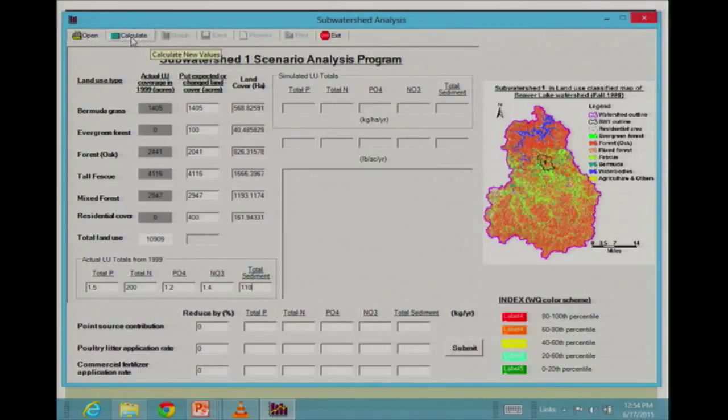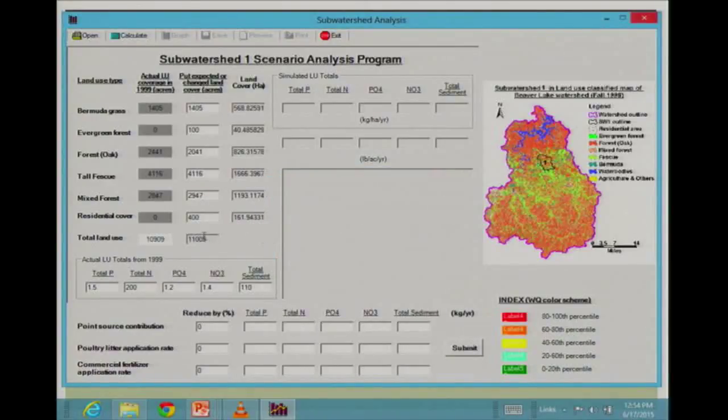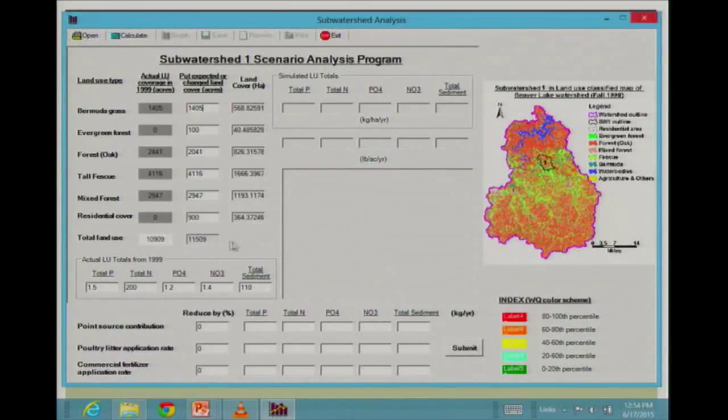So now this one shows up. You click on calculate. Total watershed area does not match. So we need to check, 909. So I need to increase 500 here because I reduced 500 somewhere. So 900, okay. Now calculate. Yeah, still doesn't match.